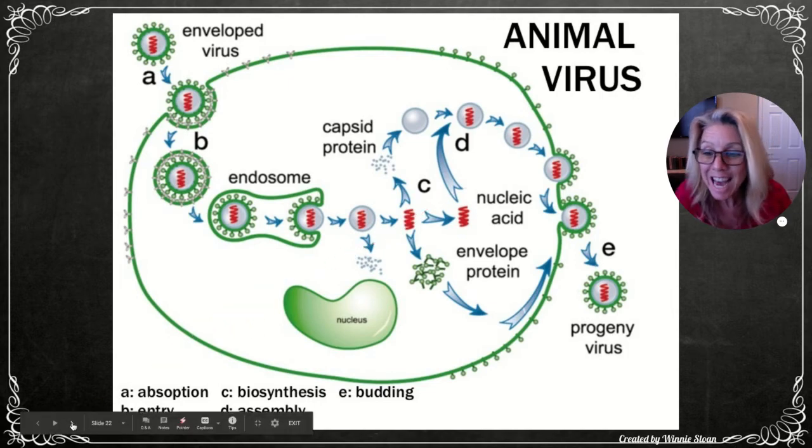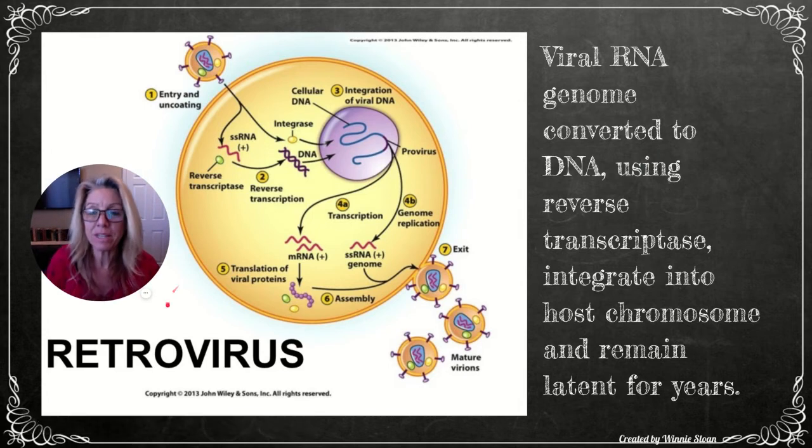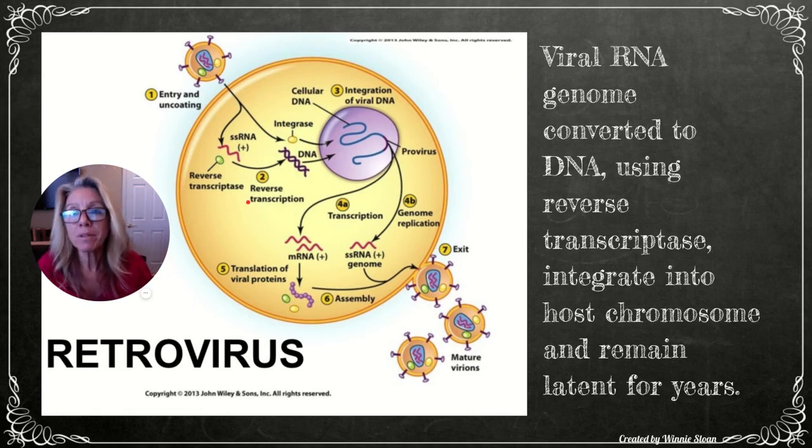And we're not done yet. More variations: the very scary retrovirus. Now, the most common retrovirus we've probably talked about before is HIV. What happens with HIV is it is a single-stranded RNA virus. And so here it is. It's using its spikes to gain entry. And its viral genome still wants to hide, right? But you can't hide RNA in DNA unless you convert it to DNA.